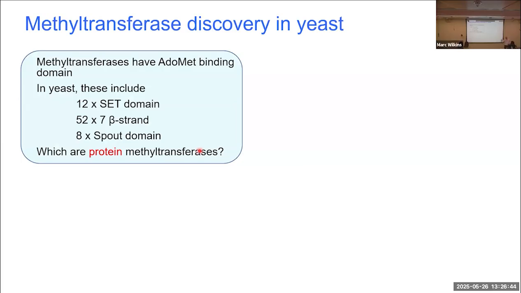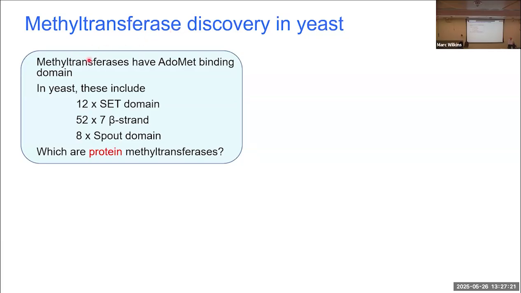But what's made it possible for us to say this is that we don't want to just say we've seen a modification a range of times. We want to find the enzyme that's responsible for putting it there. Because if you can show that you've got the enzyme and you've got the site, and you can independently show in some other assay that that's what happens, then you're pretty close because you've got the evidence, you've got the enzyme that's put it there. And so can you then do methyltransferase discovery? Can you find those enzymes which have actually put the methyl site onto that protein?